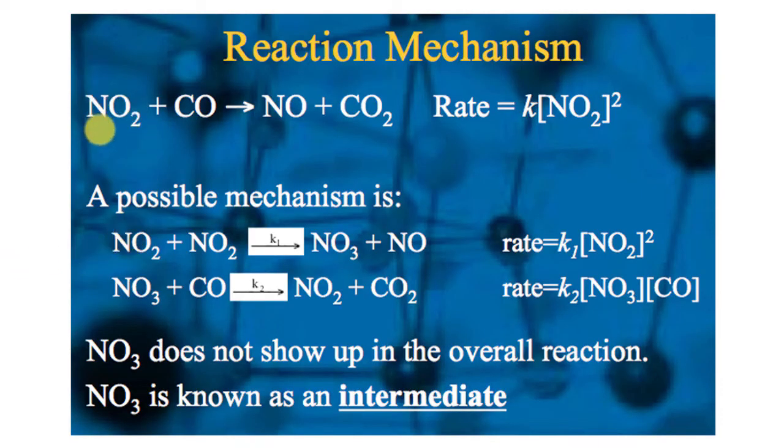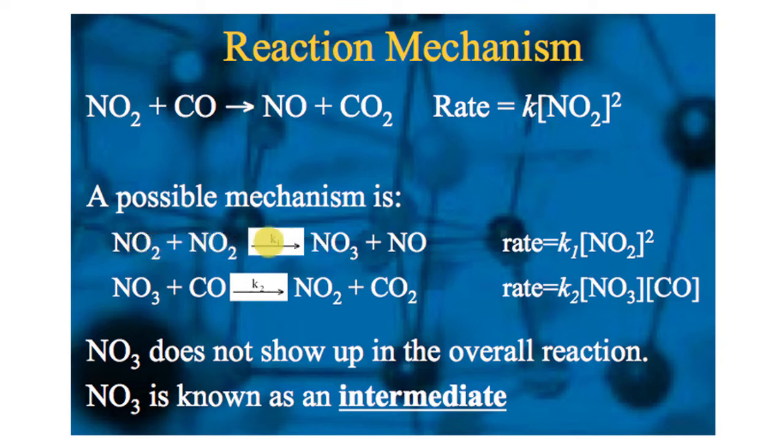So let's say we look at the nitrogen dioxide again, combining with the carbon monoxide, and gives us this rate law. Now here's a possible mechanism, and the mechanism is the step-by-step approach of what's happening in the reaction. So we're saying that 2 molecules of nitrogen dioxide come together first. This would be our first step. So instead of these 2 coming together and forming products, these 2 actually collide together to create nitrogen trioxide and nitrogen monoxide. Now this is an elementary step. This is not the overall balanced equation. It's an elementary step. So we are saying that this is physically, literally happening.